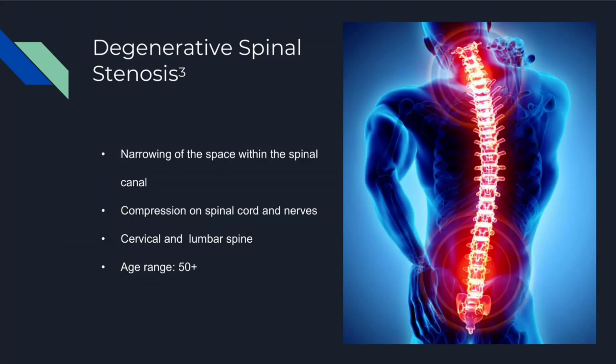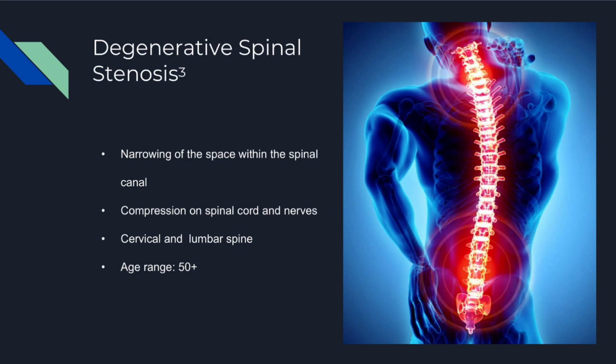What is degenerative spinal stenosis? Degenerative spinal stenosis is described as a progressive condition that occurs with a narrowing space within the spinal cord. This narrowing can cause compression or pinching on the nerves of the spinal cord, which can cause back pain or nerve issues like sciatica. Spinal stenosis is more often seen in the cervical and lumbar regions of the spine, and this condition is fairly common and affects up to 95% of people from the age of 50 up, according to the Cleveland Clinic.